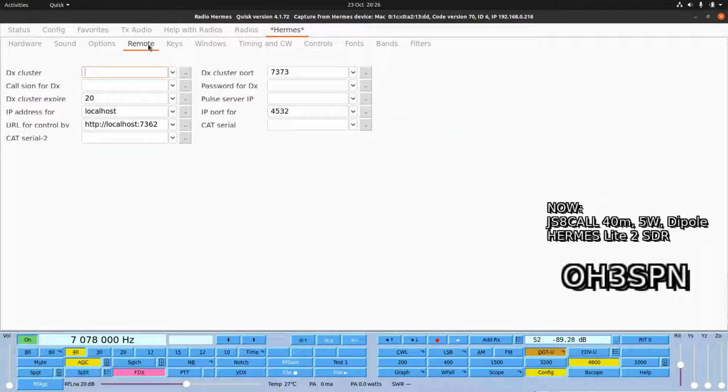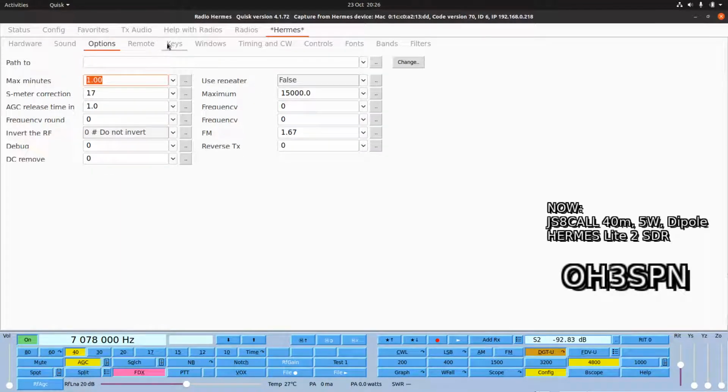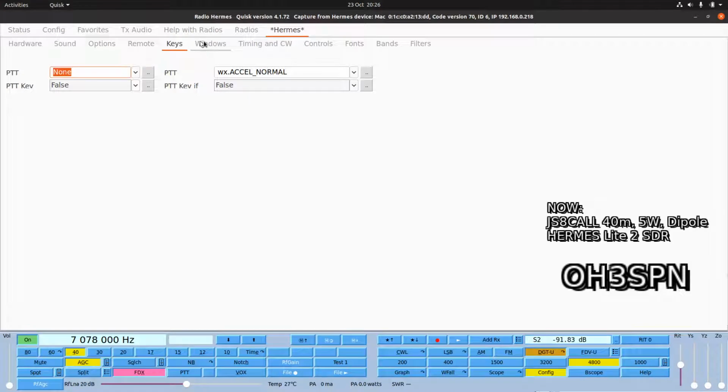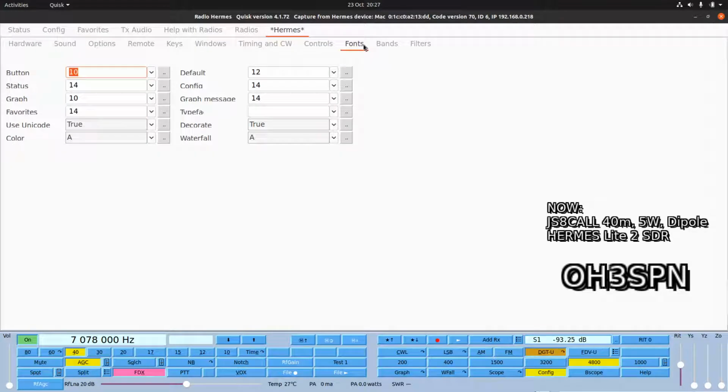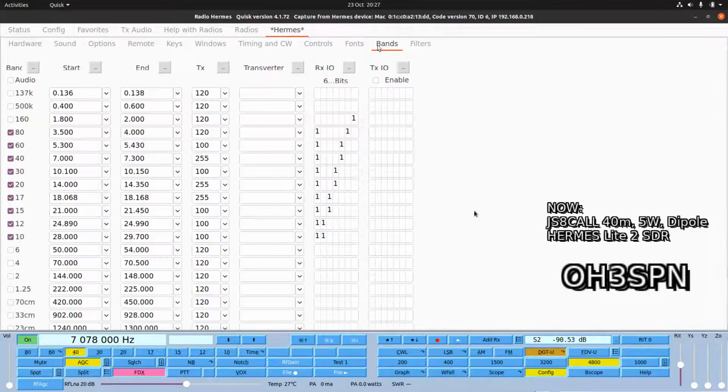So none of this I think is important for now. It is if you're doing other things, but in terms of basic controls, this is the graph, the refresh rate. I'm only refreshing 2 times a second to save bandwidth, as I said. If you increase this to 5 or even 10, it's a lot smoother when you see the graph there. None of this really matters, apart from when you get to bands. This again is covered online.